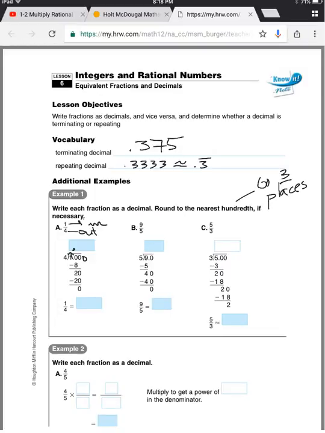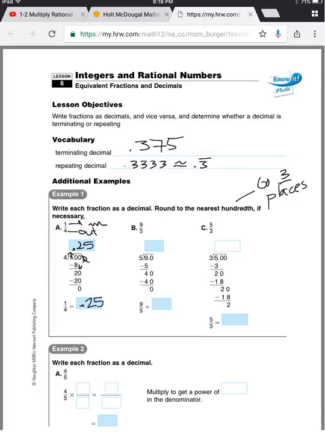Okay, so we bring the decimal straight up, and then we say 4 can't go into 1, but 4 can go into 10 2 times. 2 times 4 is 8. You subtract and you get 2. You bring down the 0. 4 goes into 20 5 times. 5 times 4 is 20. Subtract and you get 0. Because you end with a 0, you do not need to bring down that third 0. The answer is 0.25. That is a terminating decimal because it ends with a remainder of 0.